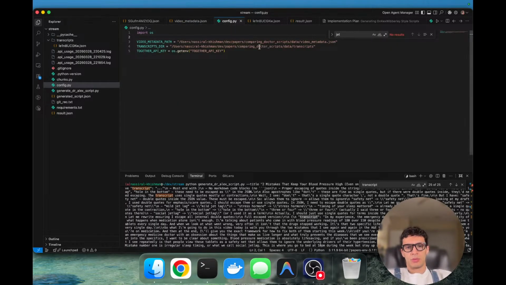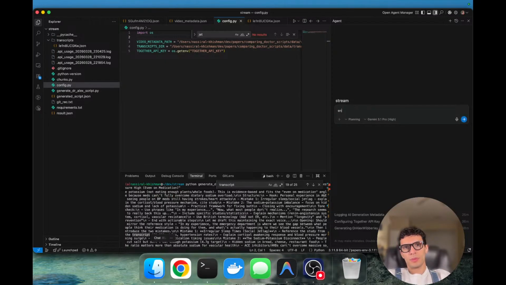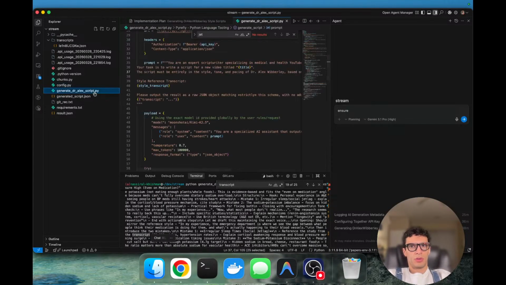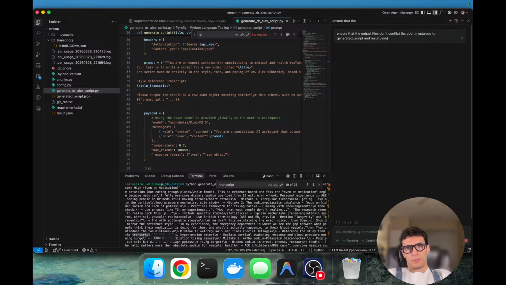And I also wanted to ensure that the output files don't conflict, i.e., add timestamps to generated script and result.json. Yeah, I don't know what to do with that.